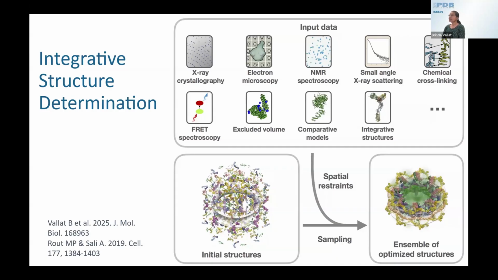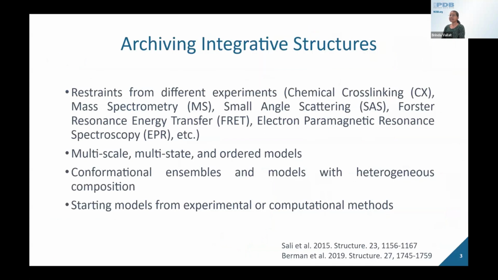So at the core is the fact that the data itself can be heterogeneous. It's coming from different kinds of methods, so it has different types of information, but you want to put it all together to understand the system that you're modeling. Next slide. To archive integrative structures, because of this complex mechanism of modeling, we need to account for different requirements. For example, you have restraints coming from different kinds of methods: chemical cross-linking, which could be distance restraints between two residues or sometimes two atoms, small angle scattering data, FRET data, EPR, EM maps that can be coarse-grained volumes. So you have different kinds of restraint information that we want to collect.